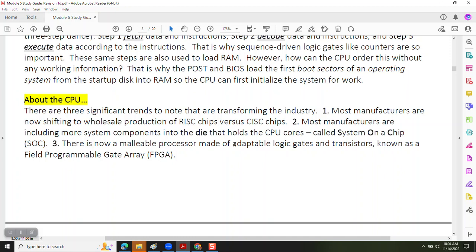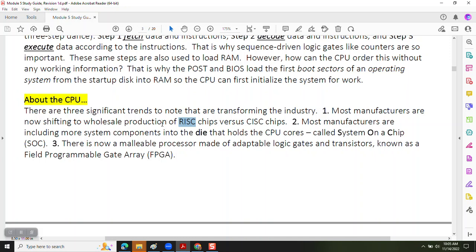In our previous session, we said that there were three important trends playing out for CPU design. Most manufacturers are now creating reduced instruction set chips as opposed to complex instruction set chips. Every time you see reference made to an ARM chip, ARM is a type or category of RISC chip.